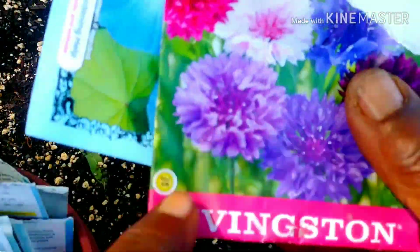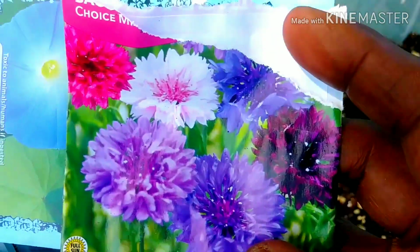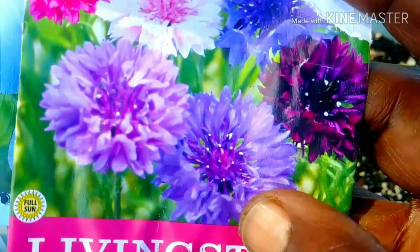Yes, he went to Rosie's, and these are some seeds he picked up for me. I did tear the name off, but guys, these are bachelor buttons. And these are the same beautiful purple bachelor buttons that I had in my garden last season. See that purple one right there? Oh my God, I'm talking about that deep purple one. It's so amazing.